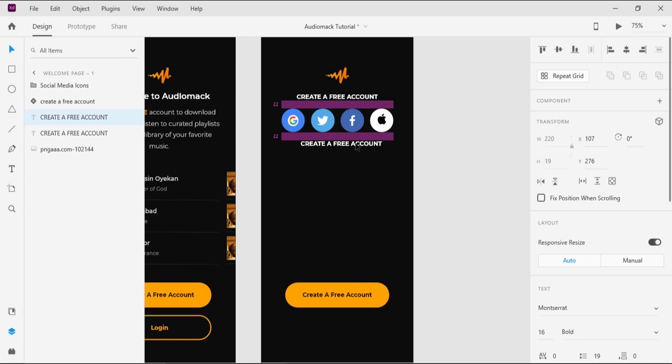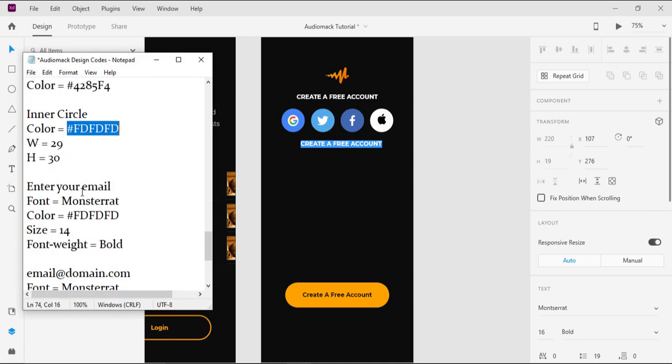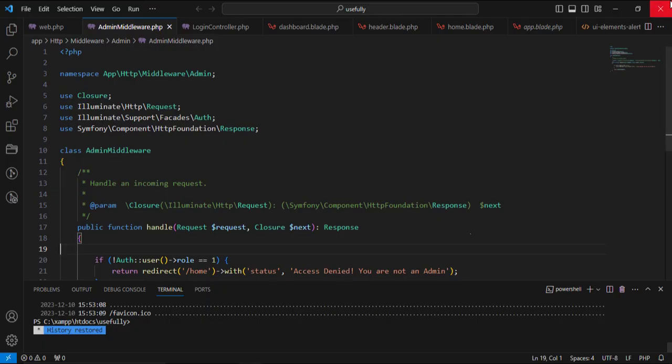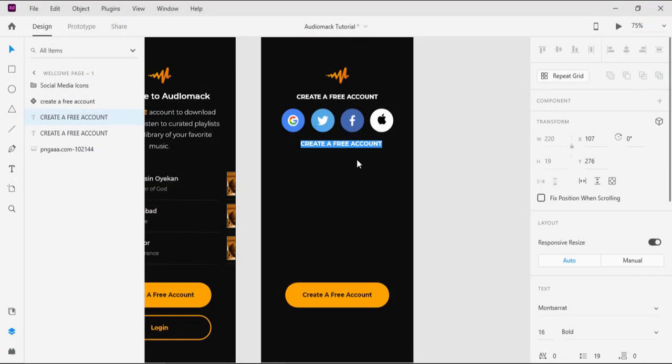You can see, so I'm just going to leave it where it snaps, and I'm going to edit this text. In fact, I think I have it here. Let's check our cheat sheet. I'm going to say enter your email. Enter your email. I'm sorry, let me close this. All right guys, so enter your email. So I'm just going to paste it, enter your email, like this.